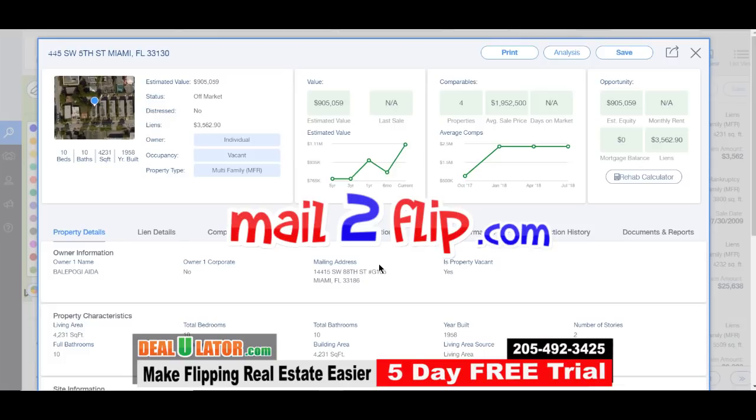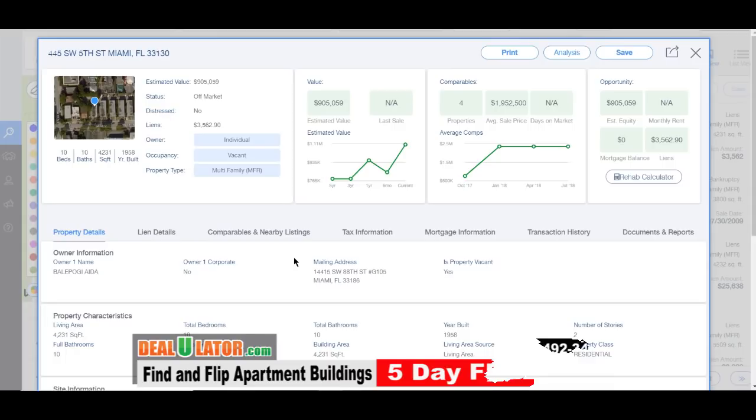Basically saying, hey, my name is Ty Taylor. I'm interested in buying your building at 445 Southwest 5th Street, Miami, Florida, 33130. We pay all cash. We close quickly. If you're interested in selling this building or any other property that you own like this one, please give us a call. Again, we close quickly. Then leave your phone number, email address, call or text. It's that simple. You don't have to use exactly those words, but that gives you an idea of how simple and sweet the message should be.